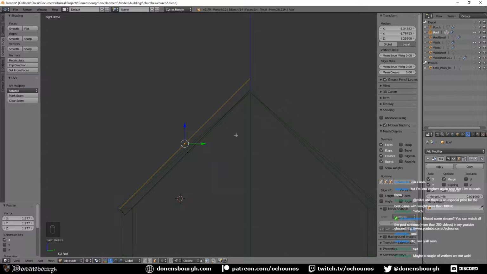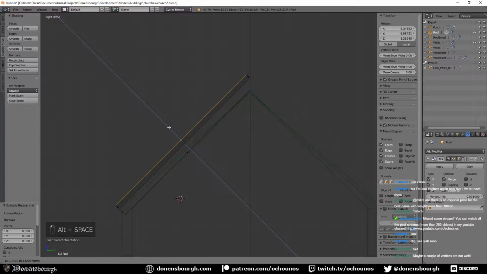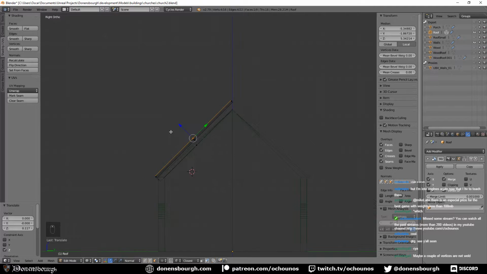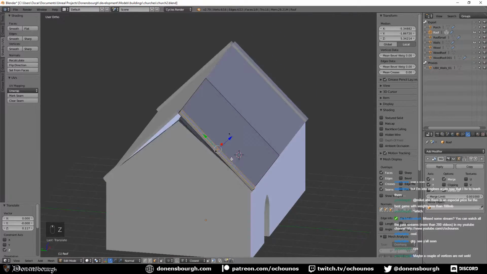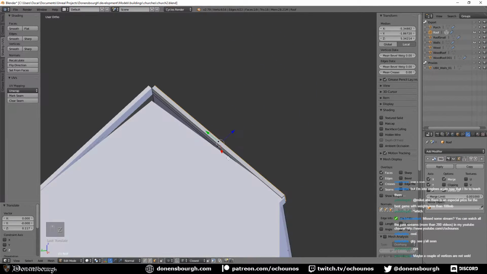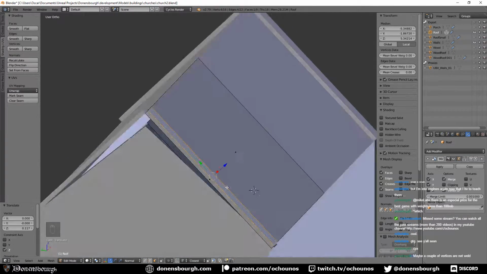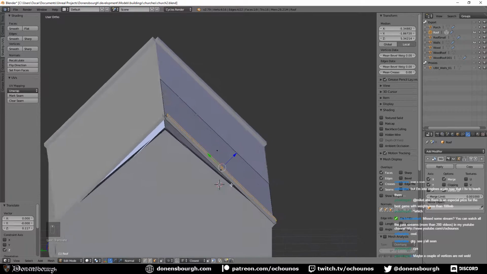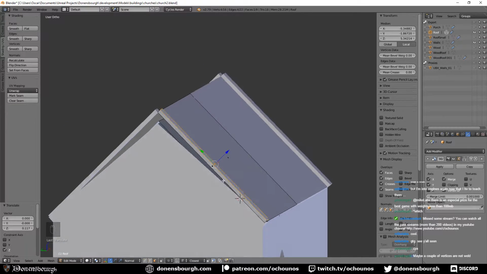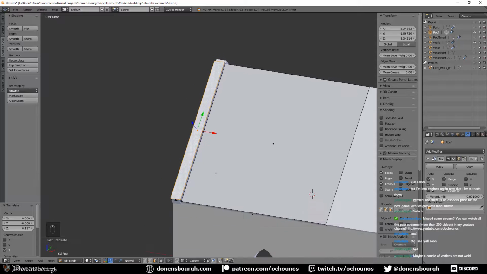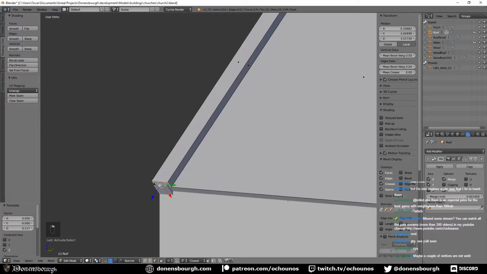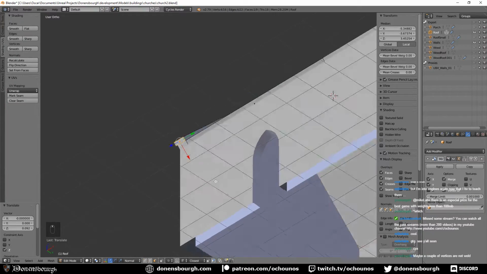So I will do this extrude, and I'm moving from the normal to create like a box here. Something like that. Yeah, probably I need to readjust with the walls. That's fine.